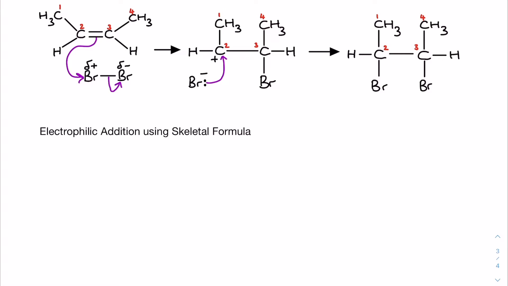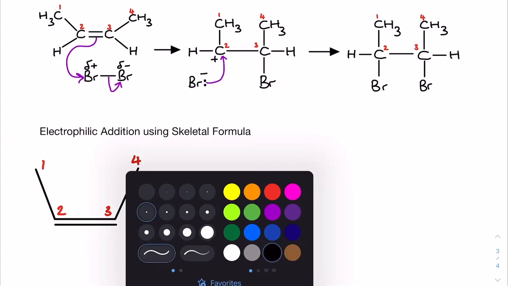So what I'm going to do in the space below just here is outline the mechanism and you'll notice in the original mechanism there's something that you wouldn't usually do and it's a set of orange numbers 1, 2, 3, 4 all the way through. And what I'm doing here is just demonstrating where the individual carbon atoms are and I'm going to do this all the way through just so you can see how the two structures relate to each other with each stage of the mechanism. Now between carbons 2 and 3 I need my double bond, not a problem, there it is. And the bromine molecule alongside here doesn't have any changes when it comes to skeletal formula, it's exactly the same.